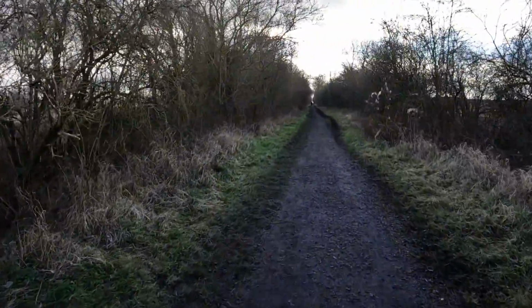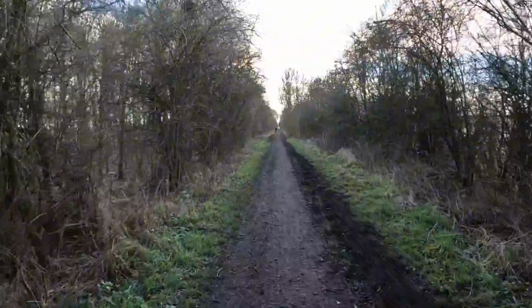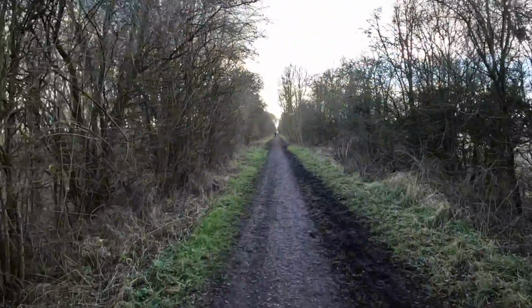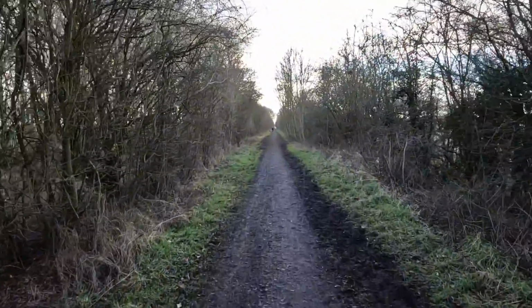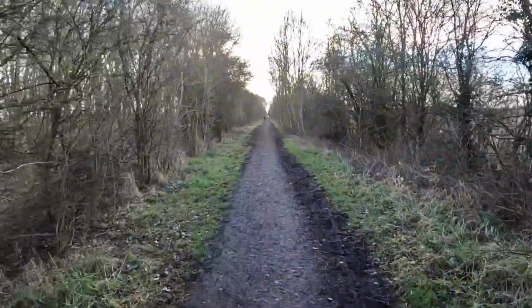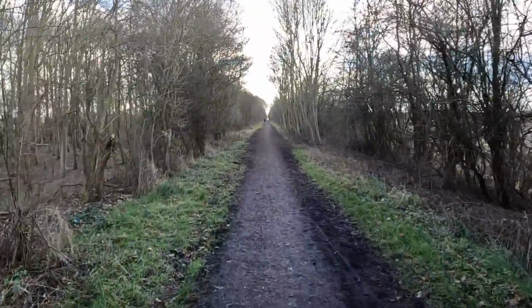Because I'm an idiot. God, look at that long straight. Imagine a steam train bombing it up and down here. Awesome. It would be nice to see this in 10 years' time when you'd have a railway lined up just down to the right. Can you imagine it? Because I can.